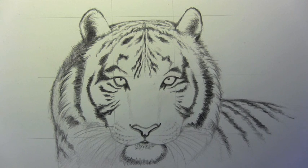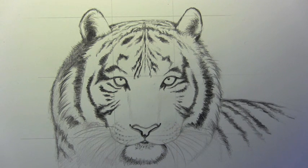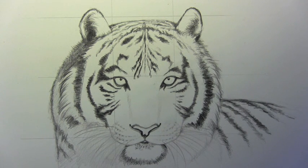But what I want to do now is zoom in on the snoutal region and switch from the black Prismacolor to a Dixon Ticonderoga, and I'm going to start getting into some of the shading here. I'm going to do as much of this as I can, this whole area in here, in real time. I think in the end I probably will have to resort to doing some of what I call the polishing phase in time-lapse. But let's go ahead and start with the real time, see how far we can go with it.